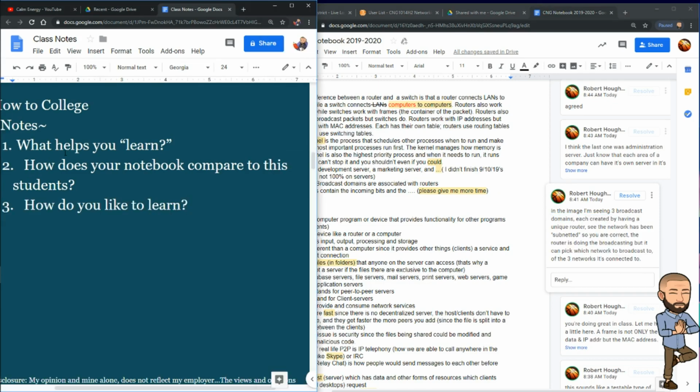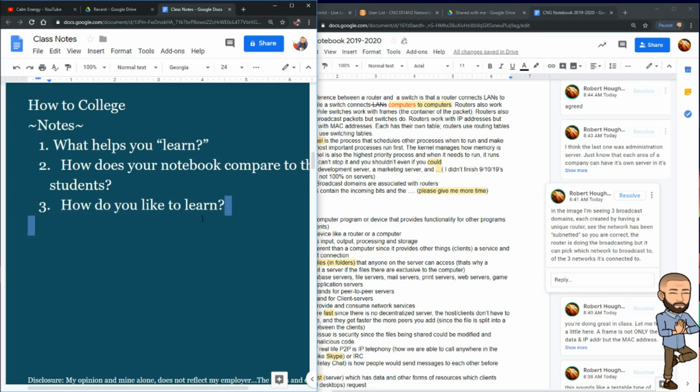Speaking of mistakes, I made a mistake when I read this question. I didn't even read it correctly. I was trying to ask, like, what helps you learn? But I suppose it is like this question of how do you like to learn? So if you can see any difference between the two questions and would like to answer this one, go ahead.